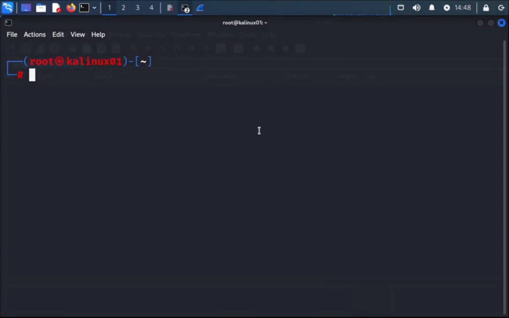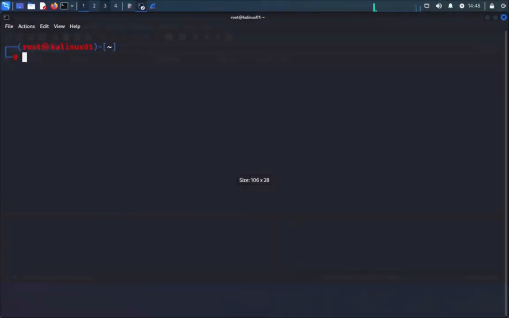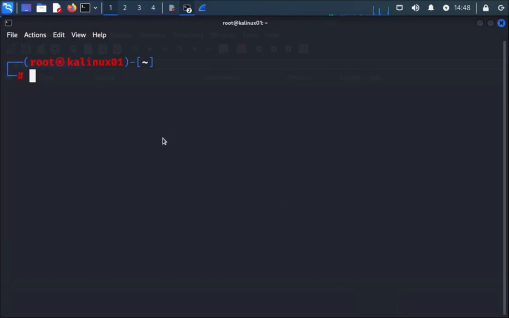Okay, so here is how it is going to work. A SYN scan may be requested by passing the command nmap and scanning the ports using, instead of the TCP connect scan, -sS. That means SYN scan is used.